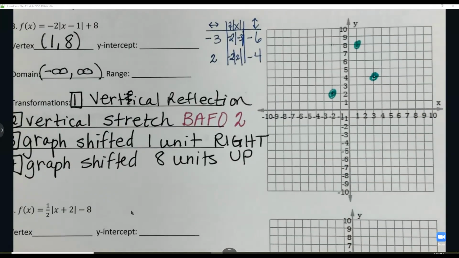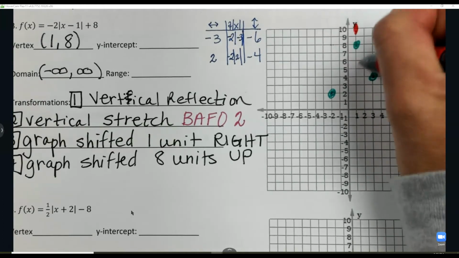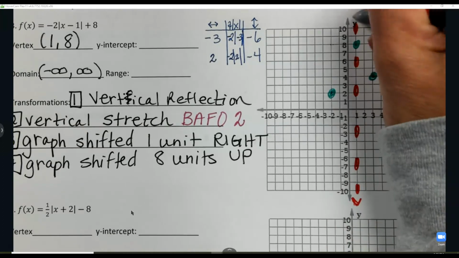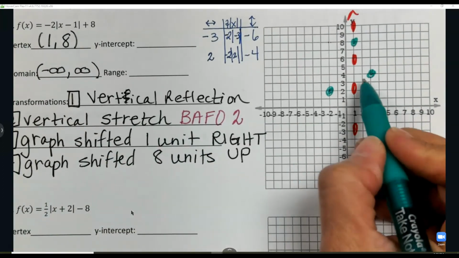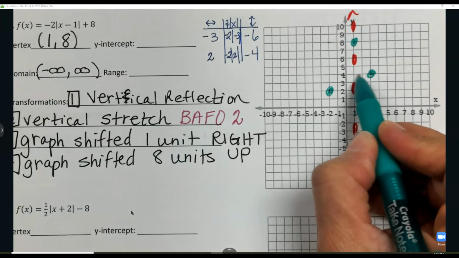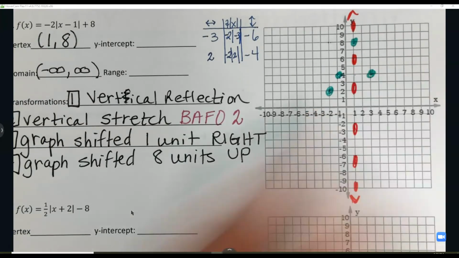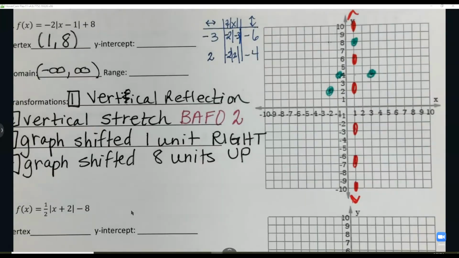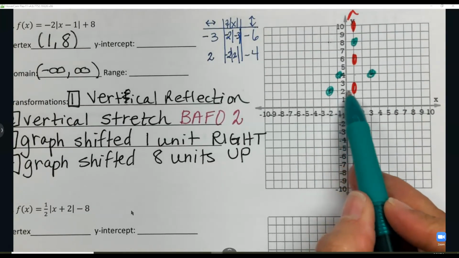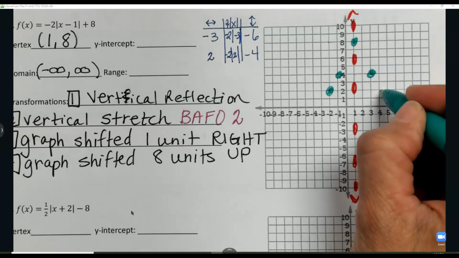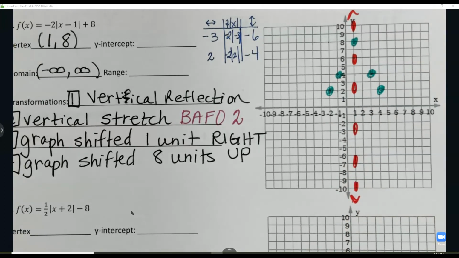And then that's it. I'm just going to draw my axis of symmetry and get symmetrical points. And then I'm going to see the shape of that V. So it looks like this was 2 places away from the axis of symmetry. I'm just going to go 2 places in the other direction. So that's a point on the graph. Last thing down here, this is 3 places away, so count 3 places. That's going to be the final dot you're going to need to create this absolute value graph.